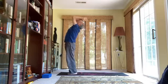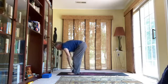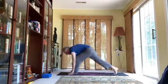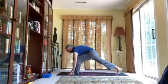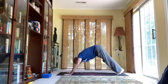Inhale, exhale, forward fold. Inhale, shins. Exhale, fold. We step the left foot back. We're in a runner's lunge. Inhale, lift the heart. Exhale, right foot back, down dog.